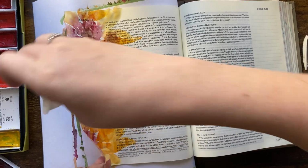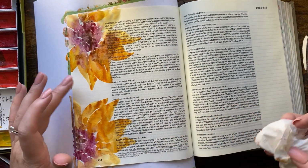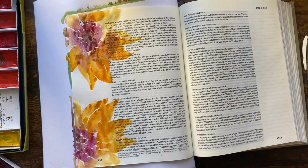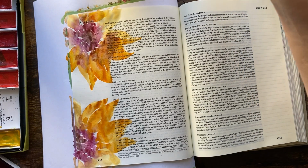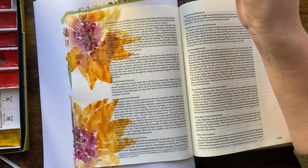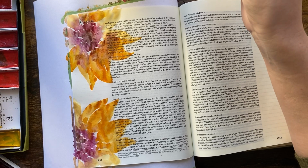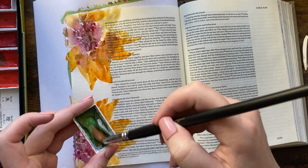You can see I dabbed up some of that purple color to make it a little bit lighter and not so purple in those petals, but it still looks really pretty. I like that effect. But if you did not want your purple bleeding into the petals, you absolutely could just do your center and let it dry and then add the petals, and you won't have that color bleeding into your petals like I do. So now I'm going to go ahead and add my leaves.